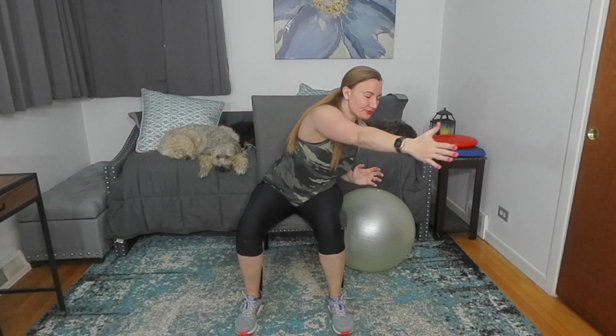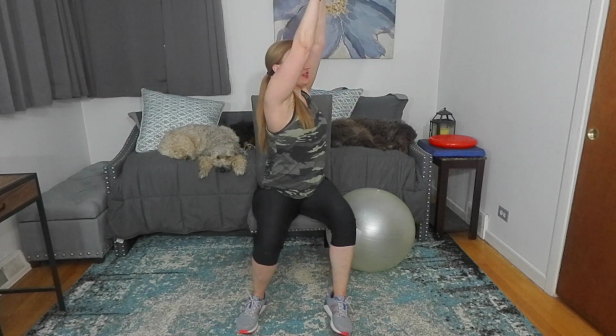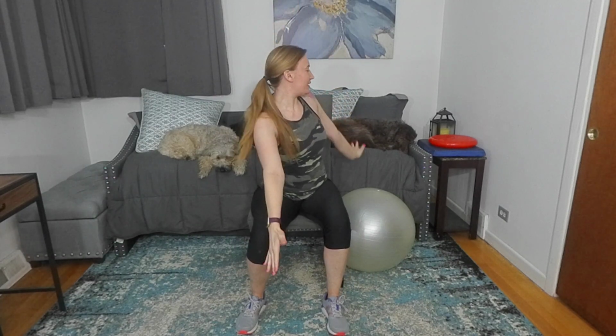Last exercise, 1 minute. Good morning stretch with trunk rotation. So hands together up, then rotate, open and down together. So up, rotate, around and down.